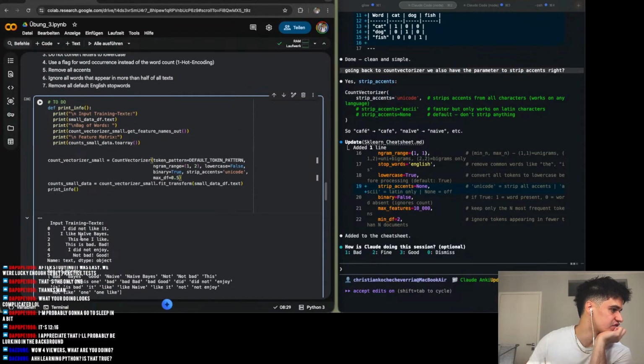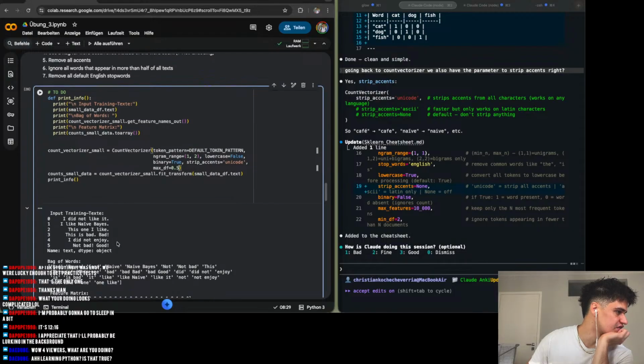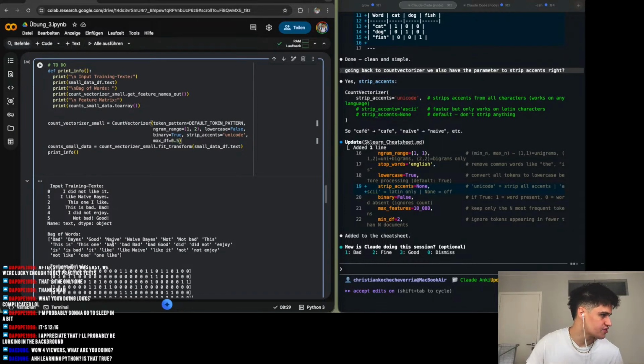"I" is one that appears in all of it. This one doesn't appear in more than half. "Did" only appears twice. I think the only one that appears more is "I". So where is "I" in this whole thing?